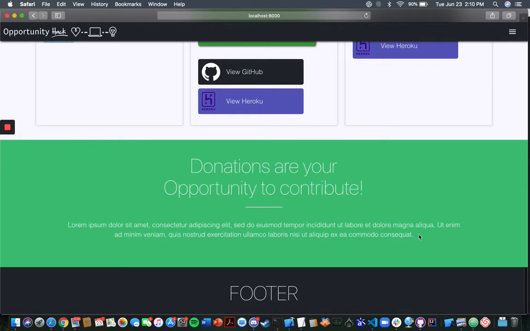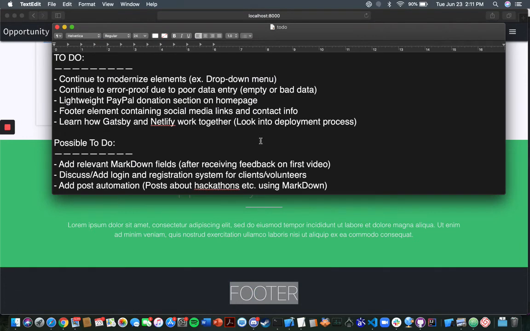And then down here, one of the other requirements has to do with a lightweight donation through PayPal. That is still in the works right now, but I have the section laid out. Later, a footer that has social media links and contact information will also be present. So I kind of have this to do.